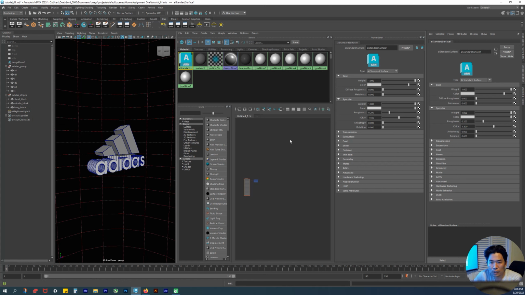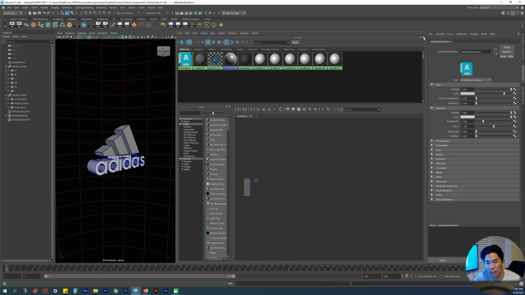If you notice, here's this whole menu for the HyperShade. It makes this one, and this one. But this property editor is the same thing as the attribute editor. It's redundant and it's taking up a lot of space. I don't need it, so I'm going to exit out. Now we have some space.